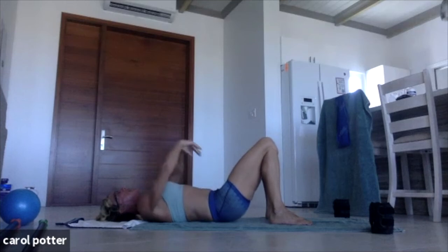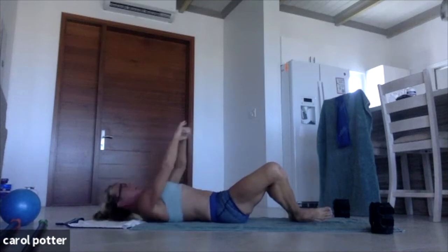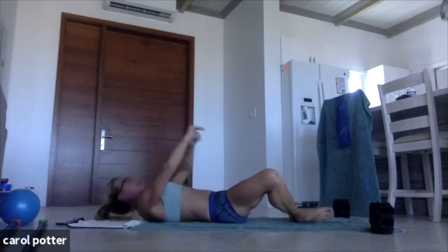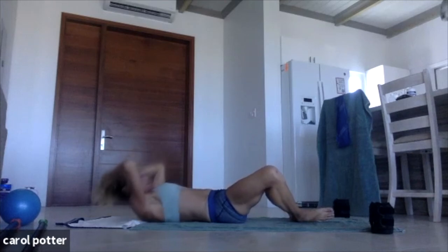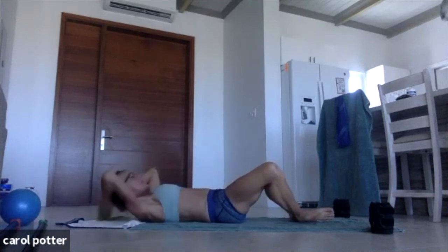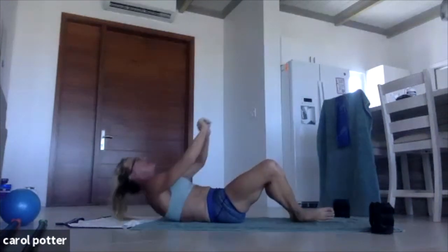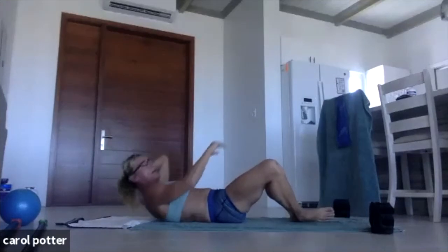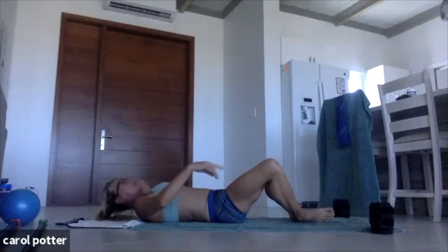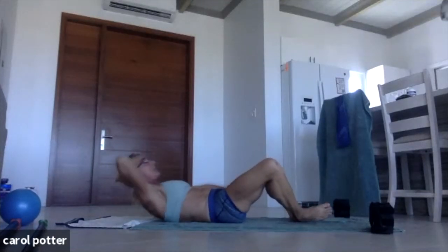Lower yourself down. Legs, feet come together, legs come apart. Little butterfly crunches. Lift. And lift. I don't think Josie is on today, but this one is for you. Hands to the side, hands behind the head, wherever is comfortable for you. So lift, pull belly in, lift it up. Any tension in there, take a hand behind the head, it's all good, lift up. Whatever you do, if you have a hand behind the head, do not pull on that hand. Lift. And lift.